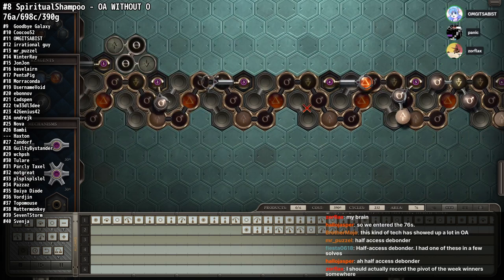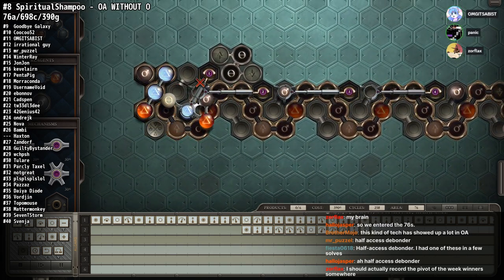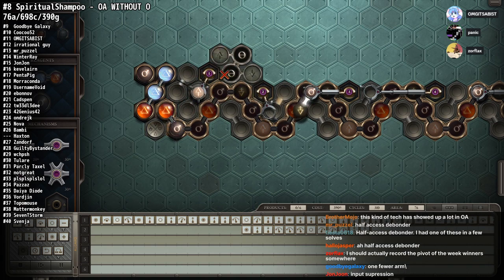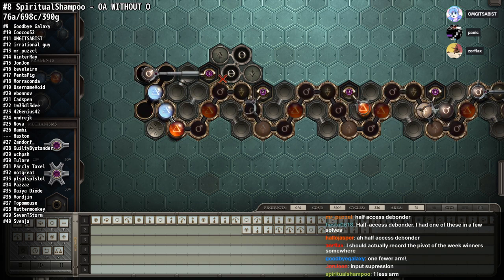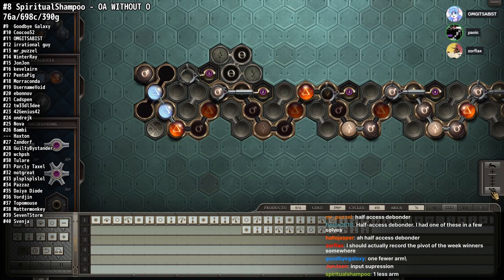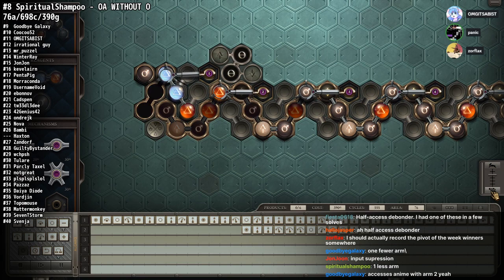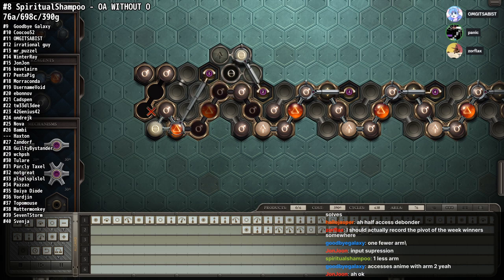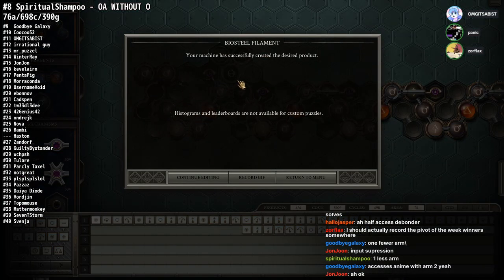Cortelli. It's six arms. It's probably something having to do with the last, like it's suppressing this or something. One fewer arm. Yeah. I mean, mine also had six arms, but it's using this arm too to access this and use one fewer arm. I blame the dot dot dot. Let's speed it up a bit and see how the last input handles here. Yeah, so this gets suppressed. Yeah, so I think it's just the one less arm being able to slide over with suppression there.